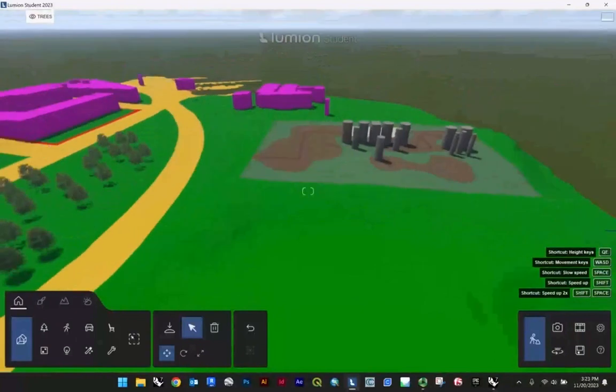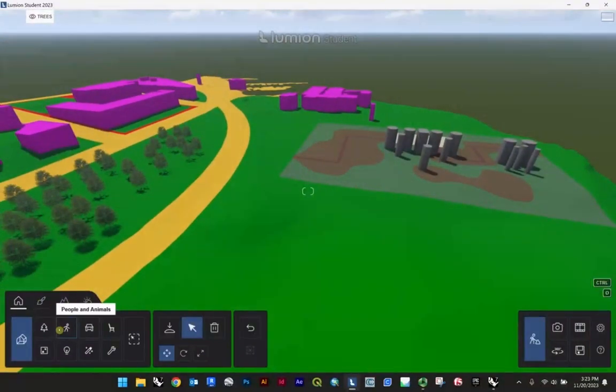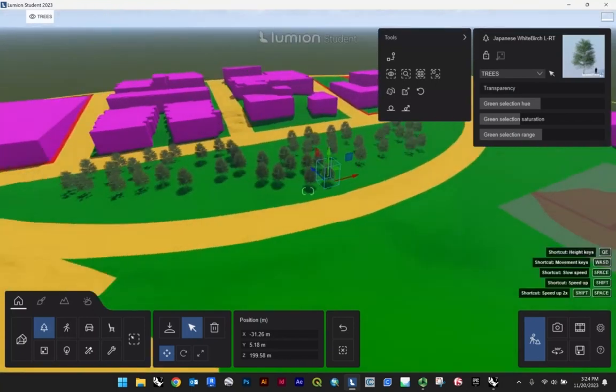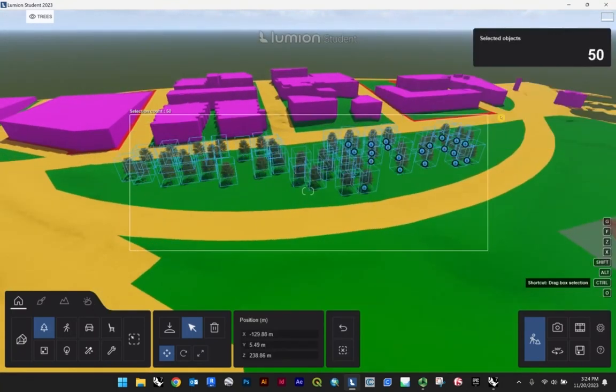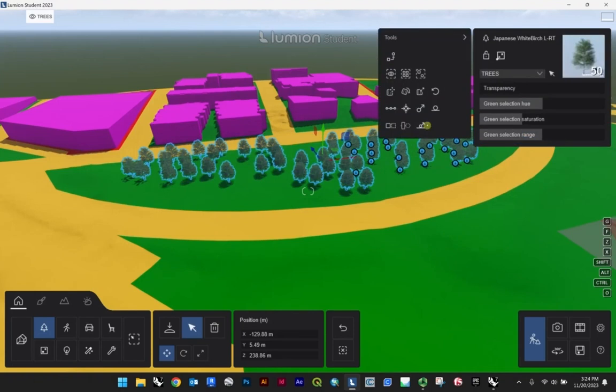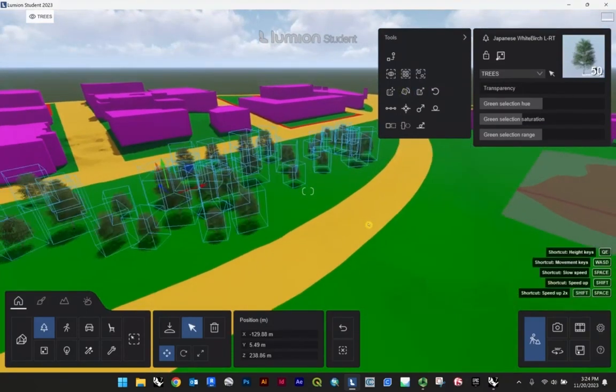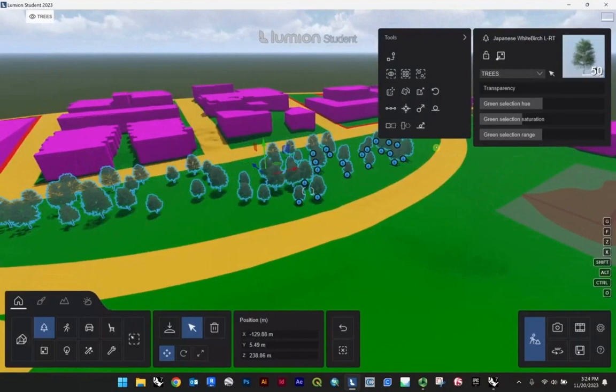Let me zoom out a little bit. And so from here, what we can start to do is we can, of course, start to add other features. If we go to nature, that's where you'll find your trees. If nothing's coming up here for you, just make sure that you actually want to be placing trees, right? So right now I'm under select. So I can select these trees here. I can also hit Control and click down and select all of the trees at once. And I can start to randomize their size and things like that, and their rotation, if it's looking a little bit too uniform for us compared to what it was before. So just know you do have those advanced features if you like.